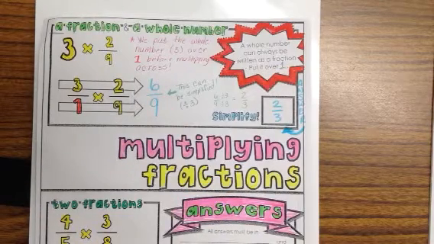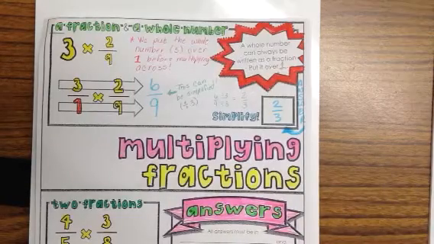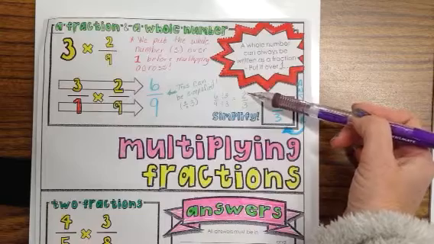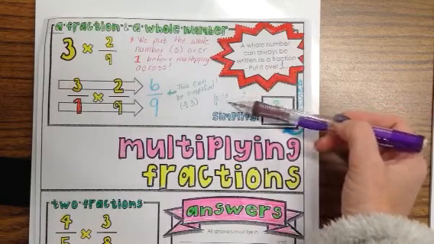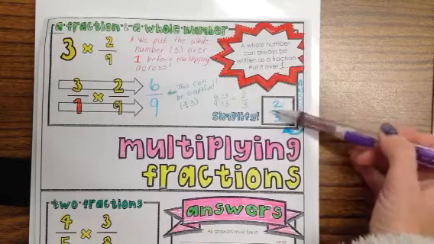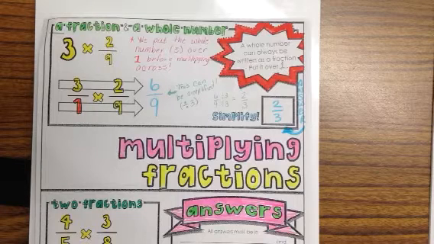In the last 2 weeks, we worked on simplifying fractions, so I'm hoping you've seen that too. What I did over here is I divided both of those numbers by 3. If I divide 6 by 3, I ended up with a 2 on top for my numerator. And I divided 9 by 3, and on the bottom for my denominator, I got 3. So my final answer simplified is 2/3.